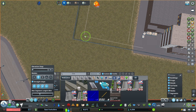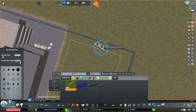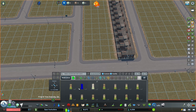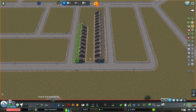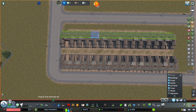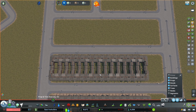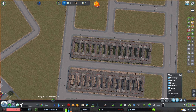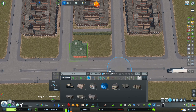What you're seeing being built in the background first is the residential area just to the northwest of the city. In Hull in real life, this area is a bit of a mix — you have some low income older housing, and some nicer, more grand-style separate Victorian homes. I was really going for an aesthetic where the types of housing varied quite regularly. In any city, the way residential gets built is more organic — not finding a large plot and building an enormous estate, but rather one company builds one area while the next area gets developed by an entirely different company a year, five years, or a decade later, so housing styles vary quite a bit.